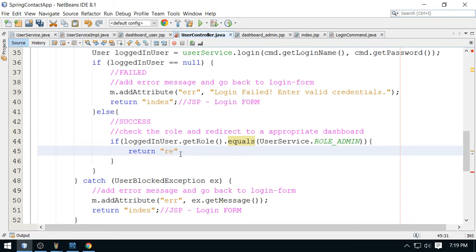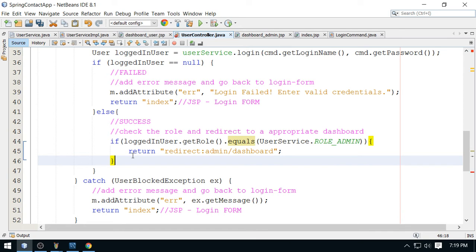To redirect, you have to use this redirect prefix, and now what is the pattern we are using here? When it is admin, the request will be redirected to admin slash dashboard, right? Similarly, I'm going to use else if, one more condition I'm adding here.